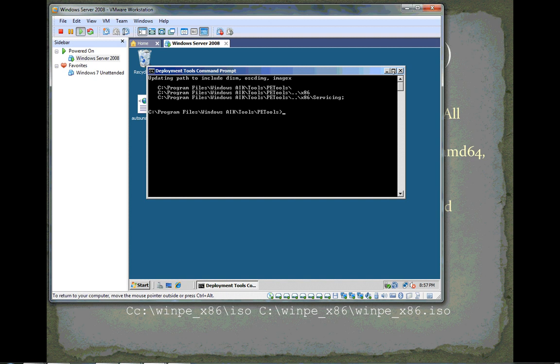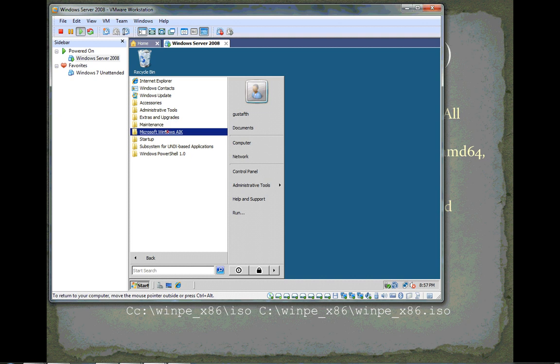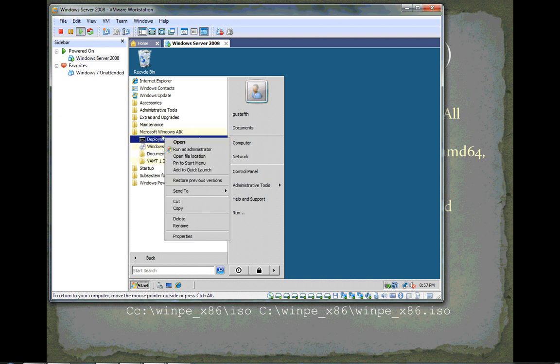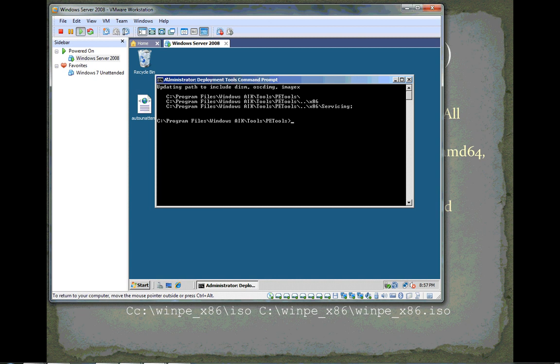And I should point out one other thing. It wasn't necessary in this case, but it's a good habit to get into, because sometimes it is necessary when you open a command prompt window to right-click it and choose Run as Administrator. This gives me a user account control prompt, which I'll say Continue. And notice in the upper left corner of the window, it tells me I'm running it as administrator. If you're in an account that has administrative privileges, it's not the same as running it as administrator. Administrator has more rights and permissions, and there are certain things that will not work unless you're running it as administrator. So good idea to just get in the habit of always doing that.